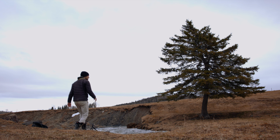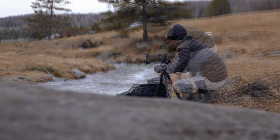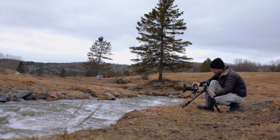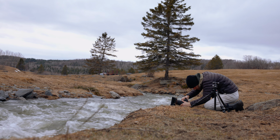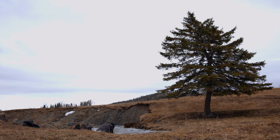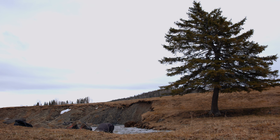Setting up my gear to capture my first subject, which is a big crooked spruce. I wanted to create a sense of movement in the water to make the tree really stand out. I needed to get as low as possible to be able to clear the bottom branches from the horizon line behind the tree so it wouldn't be distracting. Since my tripod wasn't low enough, I laid down and put my camera on a stable rod, making sure I didn't introduce movement to the camera and ruin the shot.